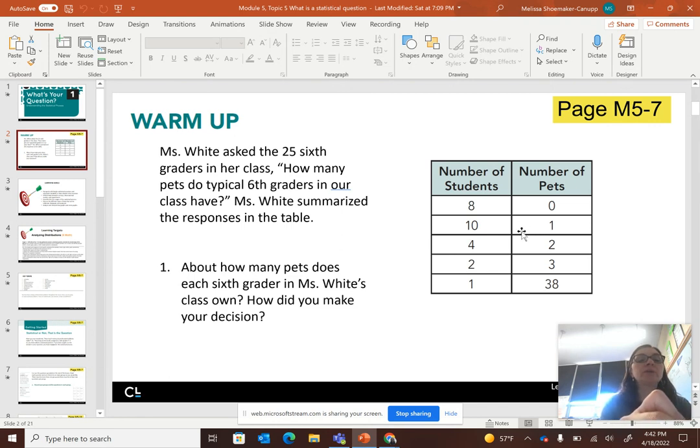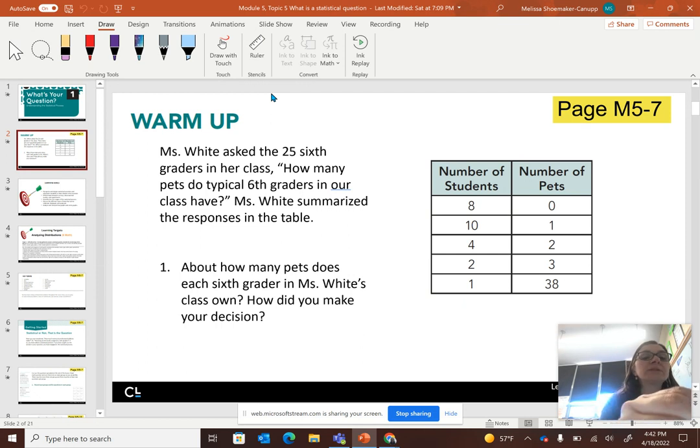And we're going to review our memory here and see if I can get my device to work. It will not draw. Let's see, is it maybe my pen? Oh, fabulous. My pen is no longer wanting to work. Oh, isn't that great? Okay, I'm going to try to do my best with just my clicker because I don't know what happened to my pen.